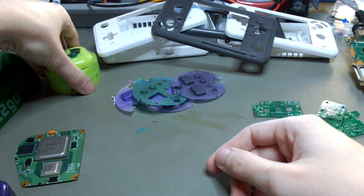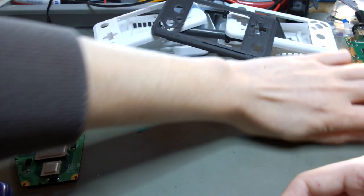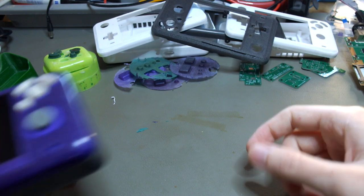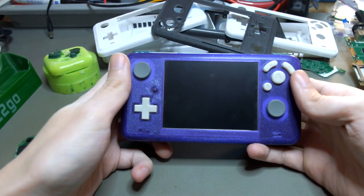Okay, I think we got everything covered that I got on my table right here. So let's check out the actual device.